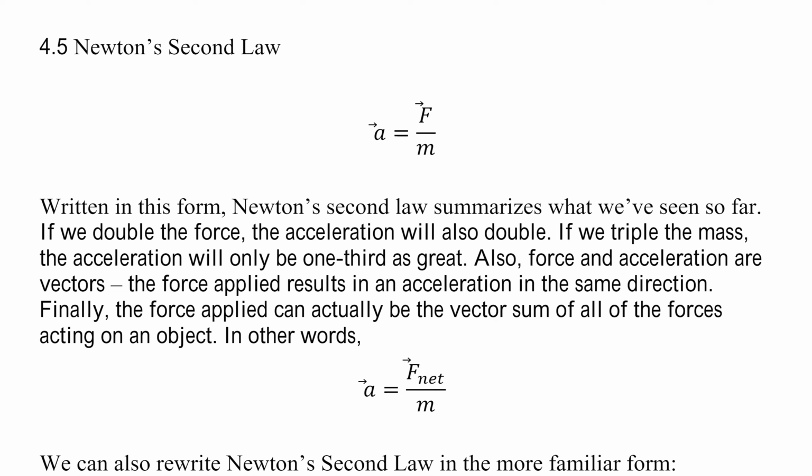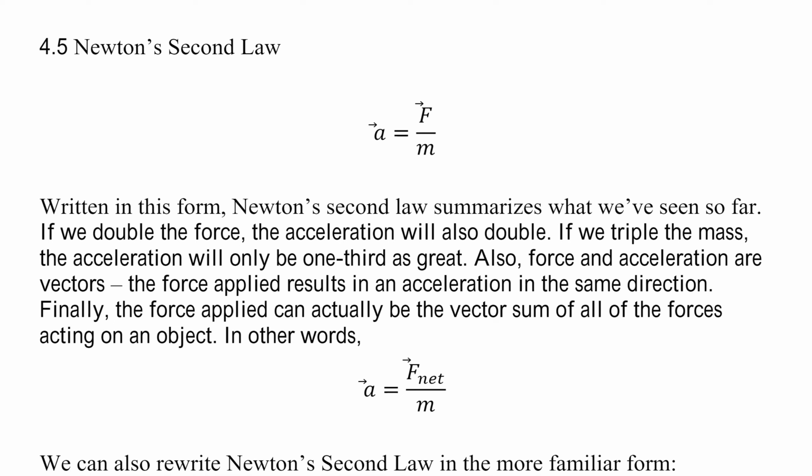Newton's second law reads like this. Acceleration equals F over m, force divided by mass. I wrote this in section 4, but we weren't 100% sure if this was actually it, if there was maybe another constant being multiplied on or something like that. But it is actually this. Acceleration equals force divided by mass.